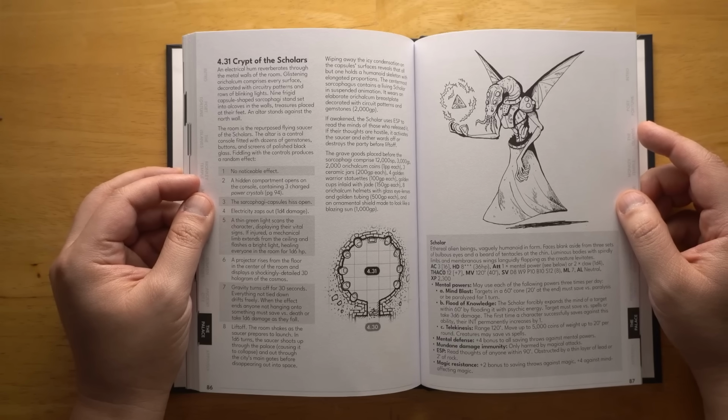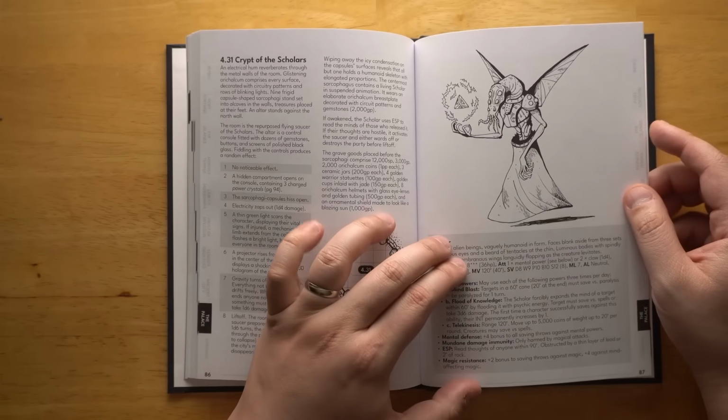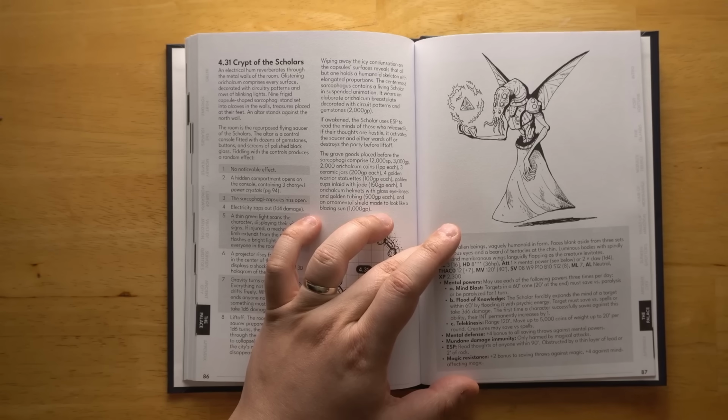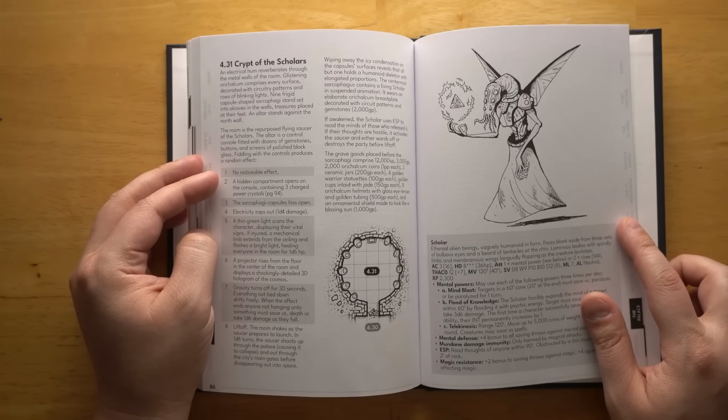The final room is the Crypt of the Scholars, which is the alien race that came here all those thousands of years ago and started this whole thing. If you awaken one from its hibernation and your thoughts are hostile, it will detect it and will perhaps try to fight you. Perhaps by dumping a flood of knowledge into your brain to expand the mind of your target and dealing psychic damage to you. However, if you succeed at a save, you actually gain some intelligence. In any case, it will probably want to return home and activate its flying saucer, blasting up through the surface and out into space.